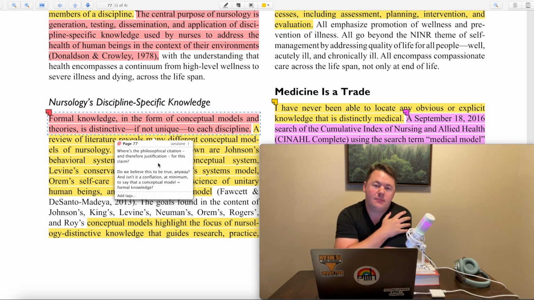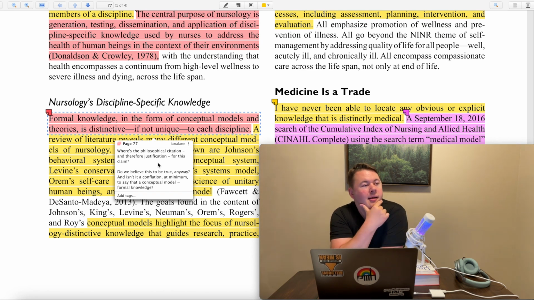If you're an engineer and you have developed a new model and you begin to delineate your own theory of how that model should be employed in the world, and then you go out and test it, and you find that it's, to use a kind of a Popperian framework, not proven, at least not yet, wrong. Do you have domain-specific knowledge that is unique to the discipline of engineering? Or have you merely differentially utilized knowledge from physics? You know what I'm saying?